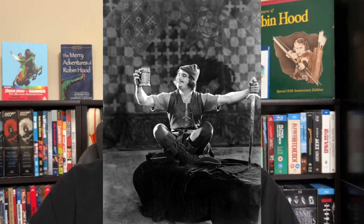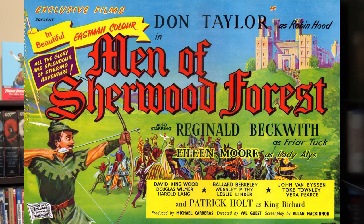You also have the 1922 Douglas Fairbanks Robin Hood silent epic, so you really have two legendary Robin Hoods to measure yourself against. If you're going to approach doing the legend, you better have a purpose and a point. I wanted to talk a little bit about Men of Sherwood Forest — even though it's very obscure and hard to find, it is floating around online, though unfortunately not in very good versions.